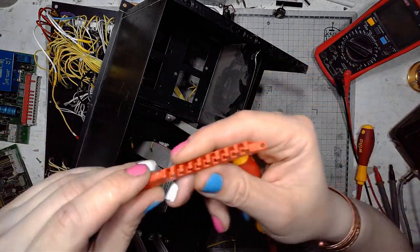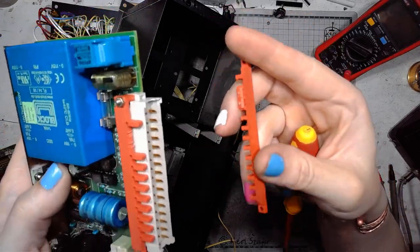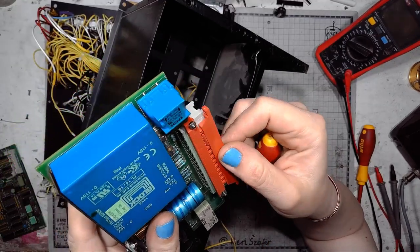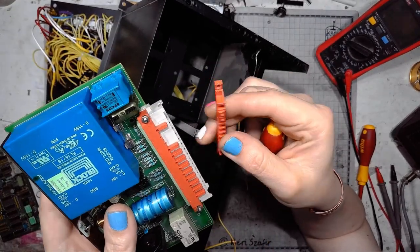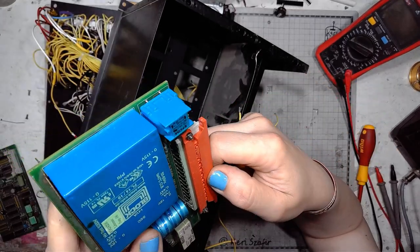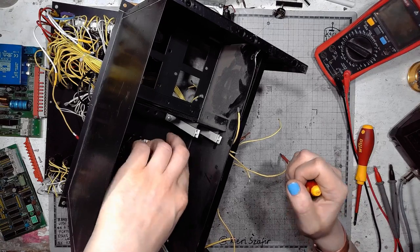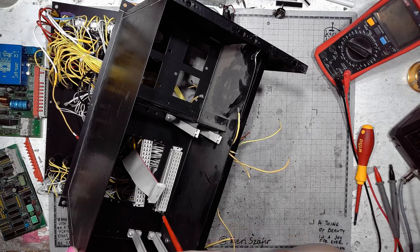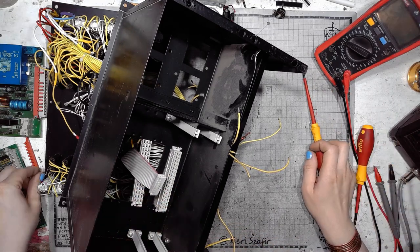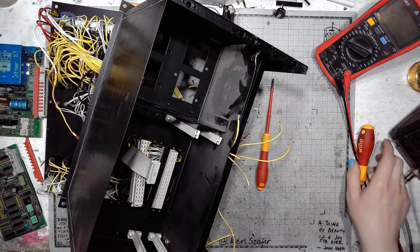By the way, this is not a connector. There's also another one on the other side. It's not a connector, it's just a mechanical part for coding the boards. We've got some protruding parts, and it prevents inserting the board in the wrong slot. Very clever. If you have a lot of boards that use the same kind of connector, adding those coding blocks, especially if you're dealing with high voltages and some other dangerous stuff, this is the way.